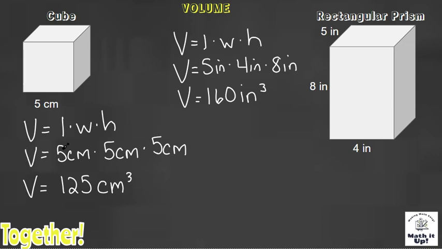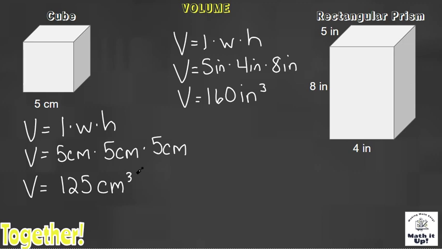When we set this up, we want to make sure that we are not only capturing the measure, but the unit. The measure, the unit, the measure, the unit. We will first start by multiplying our numbers together. 5 times 5 times 5 again is 125. And then centimeters times centimeters times centimeters again is centimeters times itself 3 times, or centimeters cubed. And when we see that cubed, to the third power, we know that we're dealing with a volume, because volume has that third dimension.